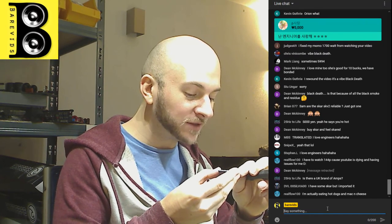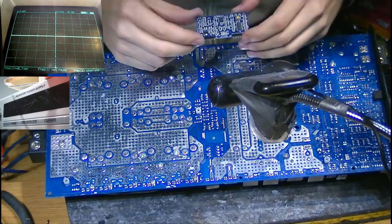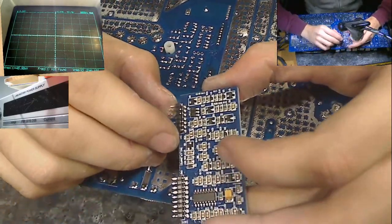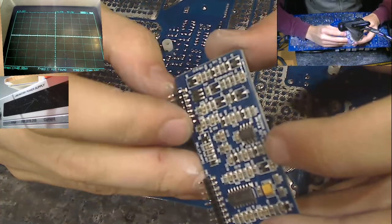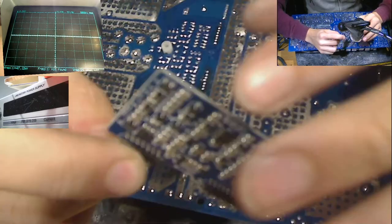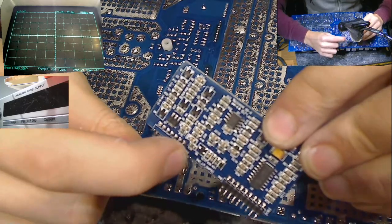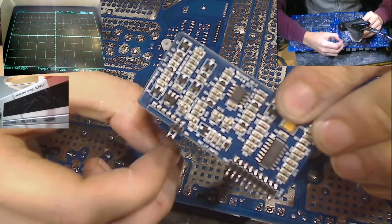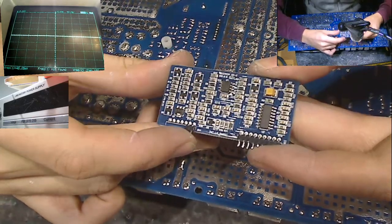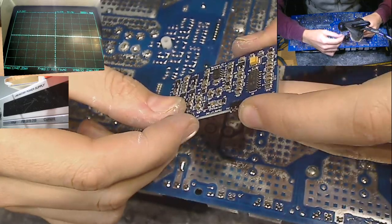Oh, I just found the problem. Actually, this is the second amplifier of these that I've come across this issue. So, check this out. These pins are no longer attached to the board here. Vibration damage, my man. Always vibration damage. If you're ever wondering why your amp has failed, it's probably vibration damage.